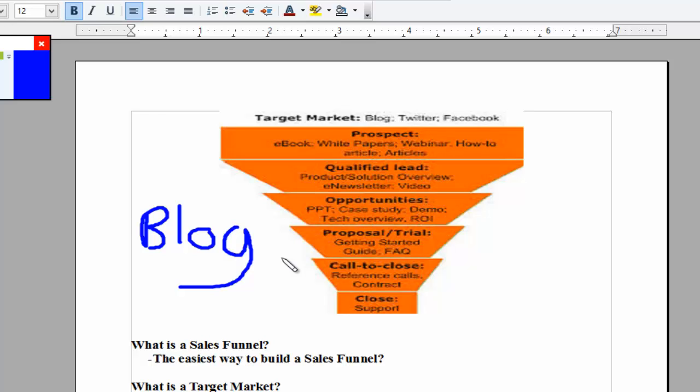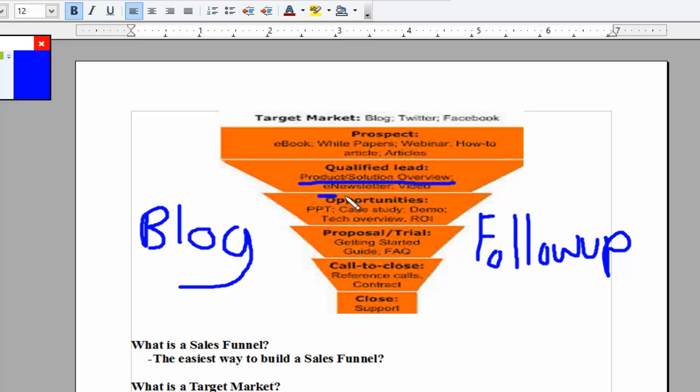Once you start to have your sales funnel in place and you start to send people to your lead capture page and you're collecting email addresses with Aweber and following up with people, one of the advanced things you can do later on in your business is follow up with them by sending them product solution overviews, e-newsletters, video trainings, PowerPoints, case studies, demo videos.